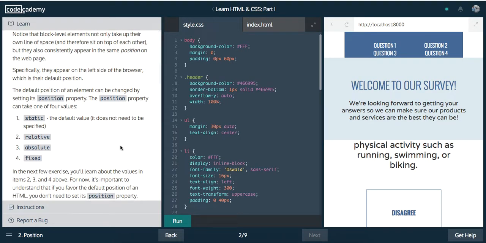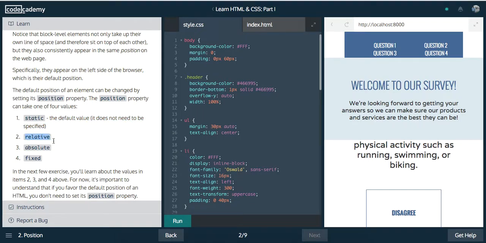Like I mentioned in part 13, you have a position property, and say you're going for a very specific layout, and you really can't achieve it with your grid system. There are times when you do need to use this position property, and it can take one of four values. Static just means it's the default, so you're really not applying anything. Relative means it's relative to the container it's inside.